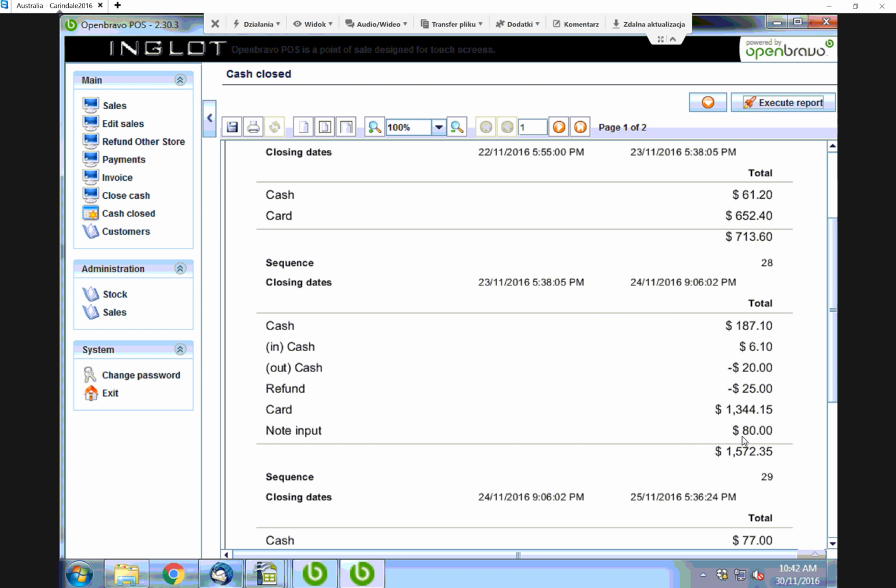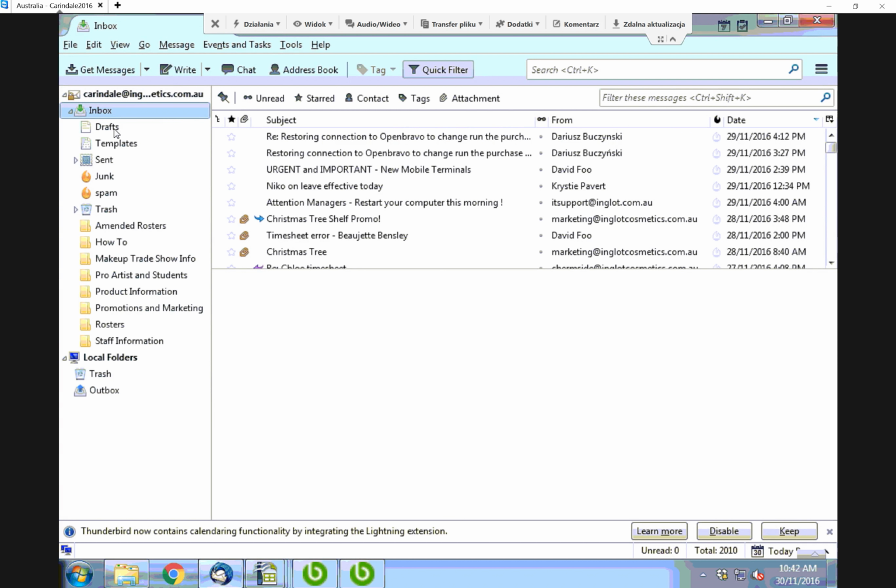So add up all your cash, add the card amount and the amount of vouchers taken on that day, and this does actually equal 1,572. But you also need to then take off the amount of makeover deposits taken that day. So if there were none, this is the correct amount, but just take off the total amount made that day.